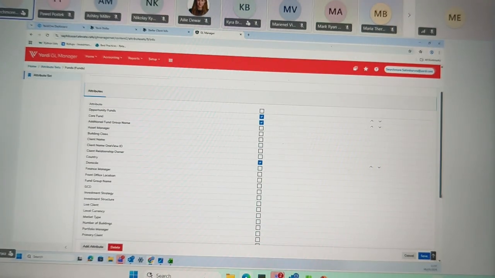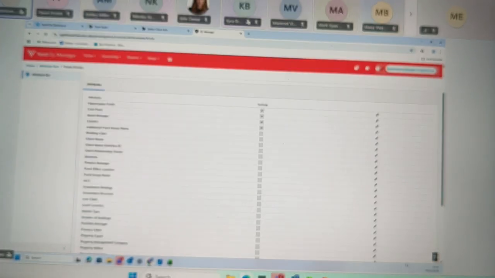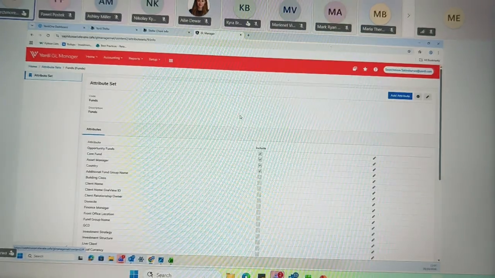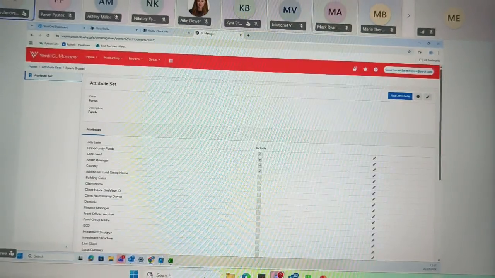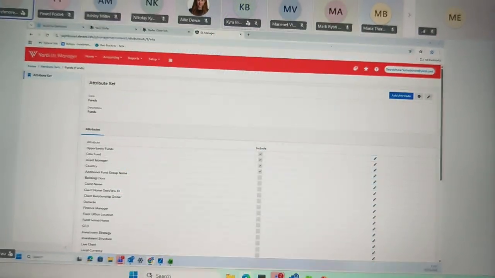I think we have a fund manager here. No, okay, I'll just put asset manager. Okay, so in essence now, we have got our attribute set. We also have got, within the attribute set of funds, the attribute which we want to attach to a fund.